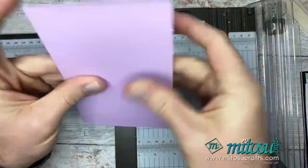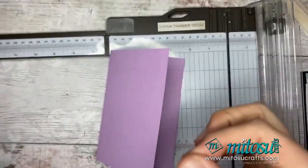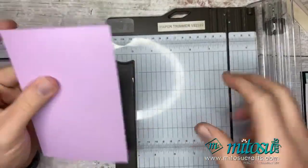Okay. Did your trimmer cut it? I changed the blade today, Jeff. Oh, okay. That's why it cut it quite nicely, because I've got a brand new blade in it.